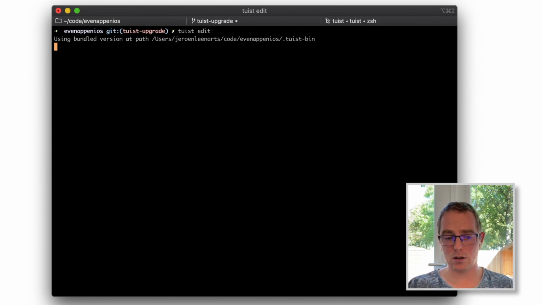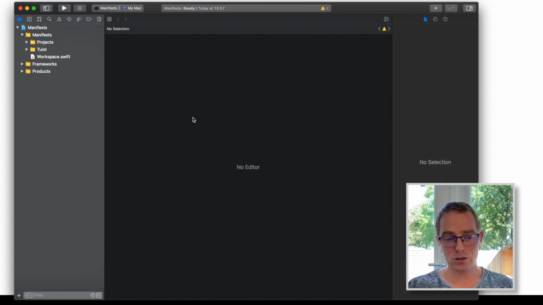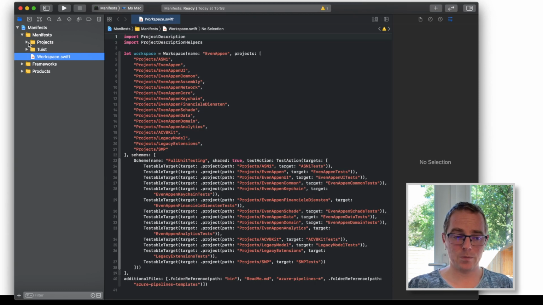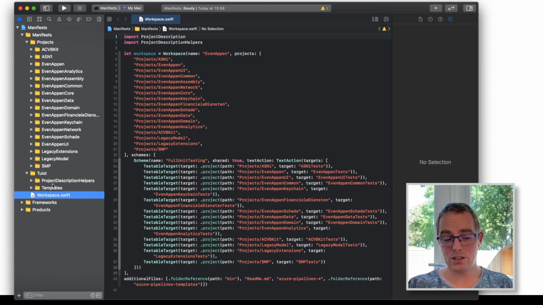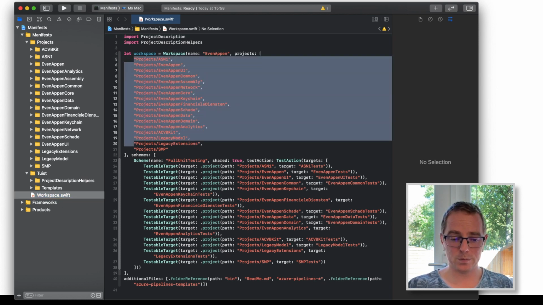What I do now is run our command line tool Tuist. I run Tuist edit, and what it does is inspect my folder structure and generate an Xcode project only containing the manifest files of our project. So we have a workspace, several projects, and a base folder with several manifest files you can add there that allow you to configure and create some convenience classes that help you generate your project structure. So in our workspace, we define what projects we actually have.